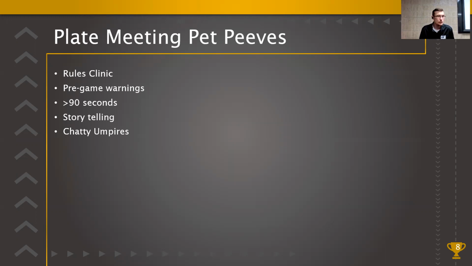The next thing that really bugs me is pregame warnings. And I should have put an asterisk there. But the pregame warnings about language, unless there is a specific reason or whatever that, hey, we need to issue pregame warnings, don't do it. Just do not issue pregame warnings, whether it be for language or anything else. And I have a couple reasons for that. Mainly, every game is a new game.